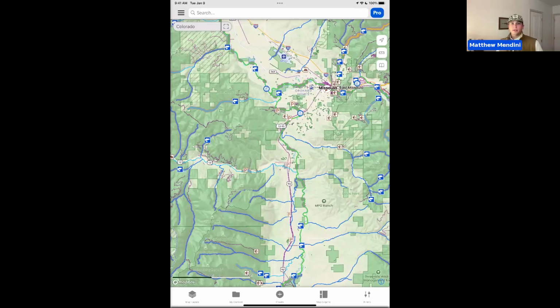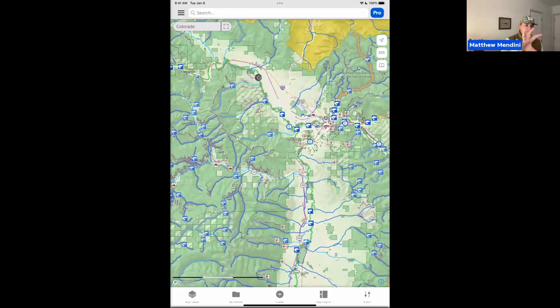Jacob Bailey: are there any ways to see stream width, mostly for exploring new areas to have ideas on what to throw and rods to bring? Jacob, you'll be excited to hear that this is something our cartography team has taken into account. Not only showing some of our class one and gold medal streams in a larger, easier to digest way, but beyond that, we are looking at how we can show on the map which of these waterways are bigger and wider than others. So I think that should hopefully start to tackle that.